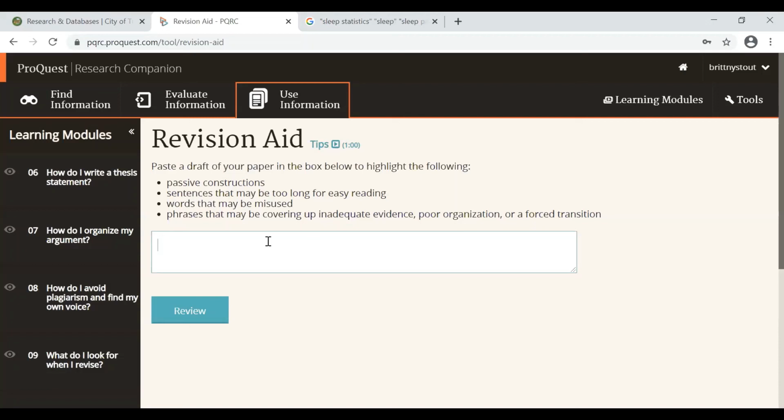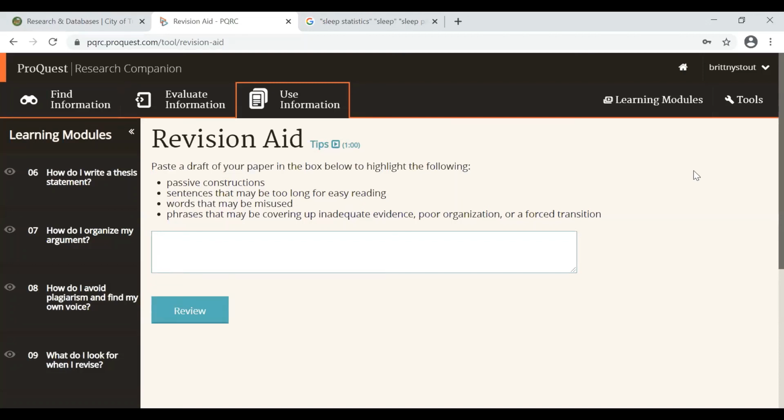So when I first started using this, my understanding was that it might be similar to a spelling and grammar check in Microsoft Word or a word processor, and that's not quite right. I do find that it's a little more advanced. So the things that the Revision Aid checks for are passive versus active voice, run-on sentences, and phrases or words that are sometimes commonly misused. So again, it would also be helpful to use a spelling and grammar check, but the Revision Aid is a really great way to take your writing to the next level, to make sure that your ideas are being stated directly and effectively and really take you to a well-written paper.